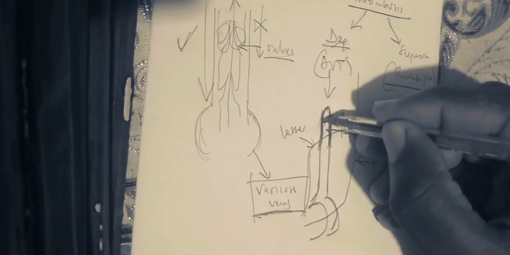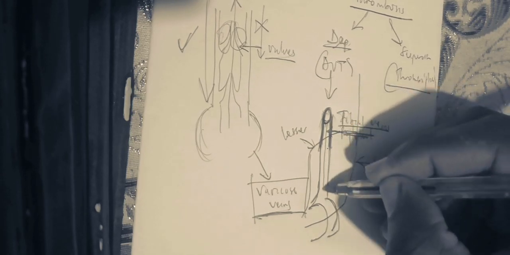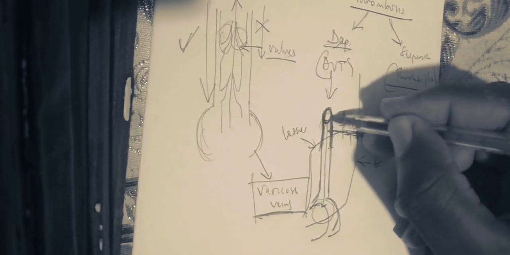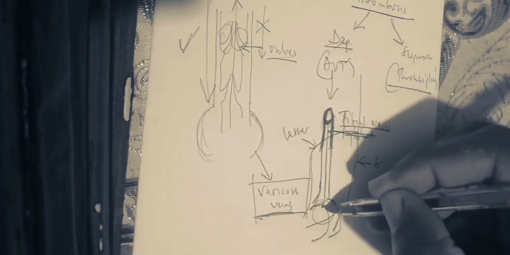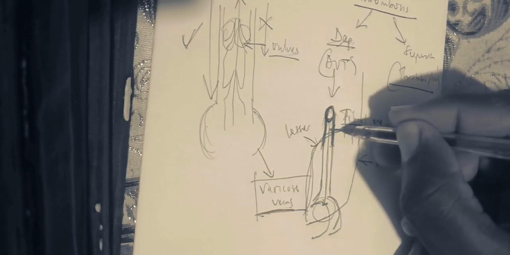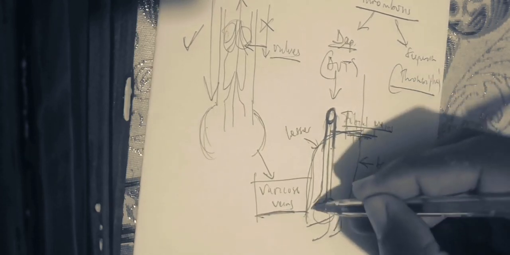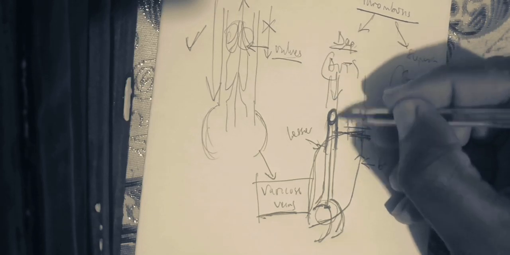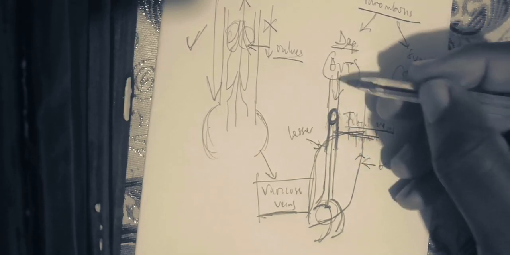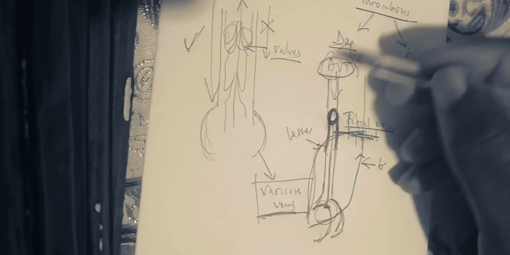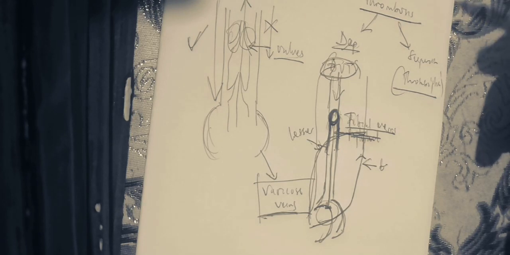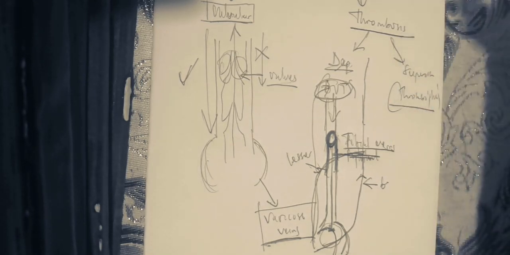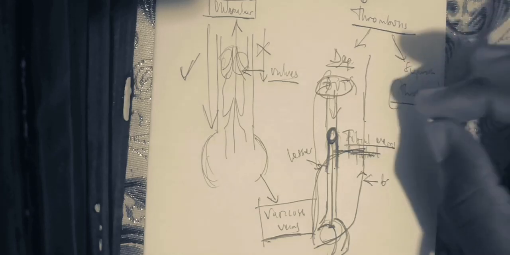Is it clear? So let's imagine that there's an obstruction further here. If there's an obstruction, there's going to be backflow of blood, and there's accumulation of blood here. So usually the obstruction is deep. When the obstruction is deep, you're going to have backflow of blood, and it is going to pass through the superficial circulation. You see, it's going to backflow, pass through the arches, then go back through the superficial circulation in order to bypass this blood flow, such that at the level of the popliteal vein up here, you can have drainage from the lesser saphenous vein. Or it can drain into the femoral vein up. So that is the mechanism of deep venous thrombosis resulting in varicose veins.